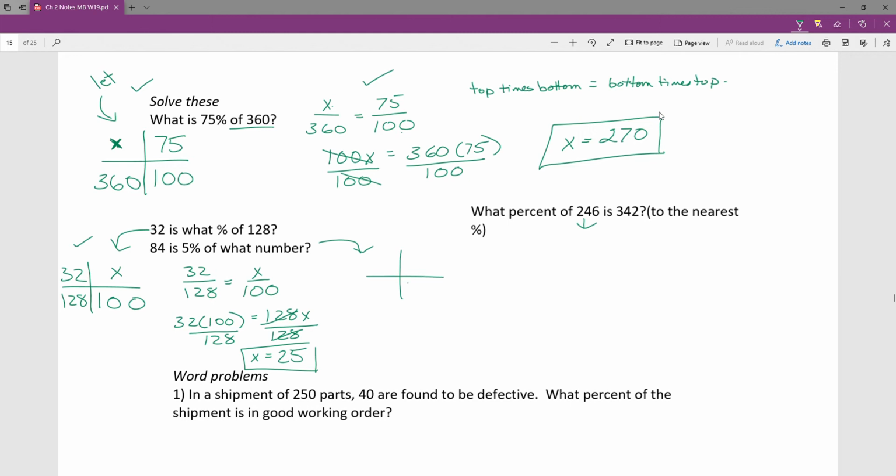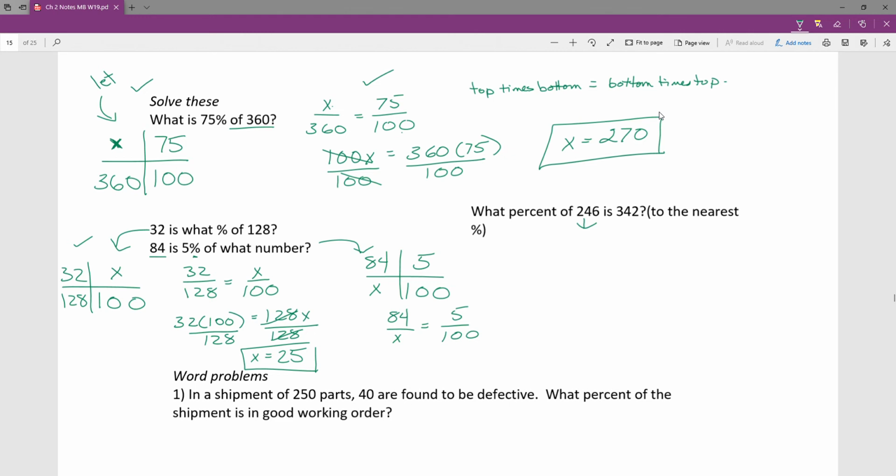Okay, so we're doing a percent problem. I know that 100 goes down there. I don't even have to read the question other than to see there was a percent in it. It's a 5%, and it says 84 is, so the 84 is going on top, 5% of what number? And so the x is down below. That's what we're going to use as our let statement, and it's also going to allow us to build the equation that we're going to solve.